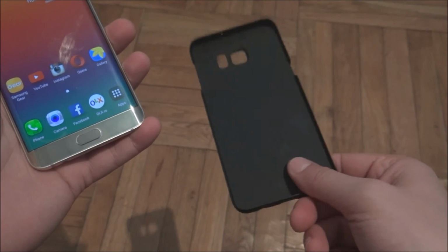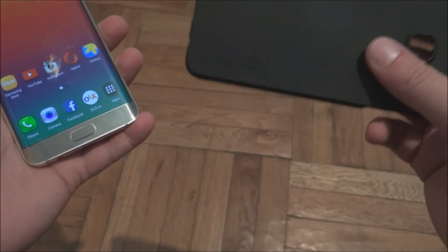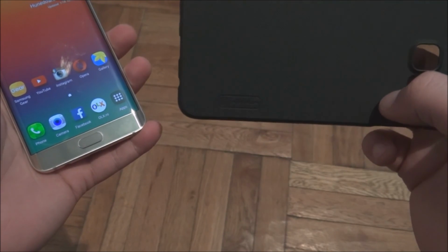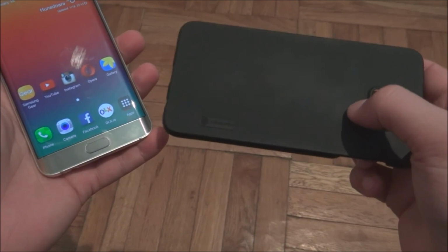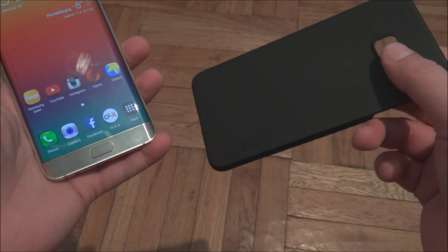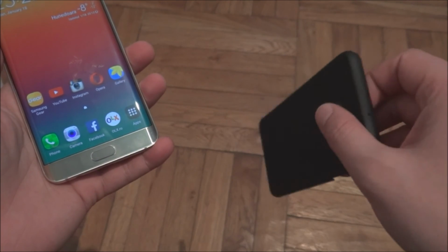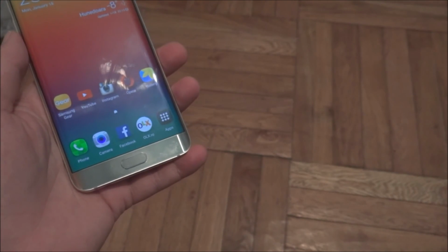But remember, if you're going to find this type of case, remember one thing, it's very easy to put it on, but it's so damn hard to take it off. So be careful when you want to take it off. Be careful how you hold your device so you don't end up with a broken screen on your S6 Edge Plus.